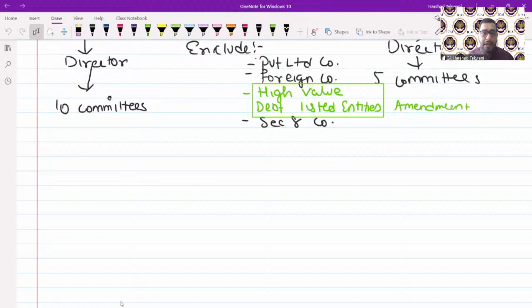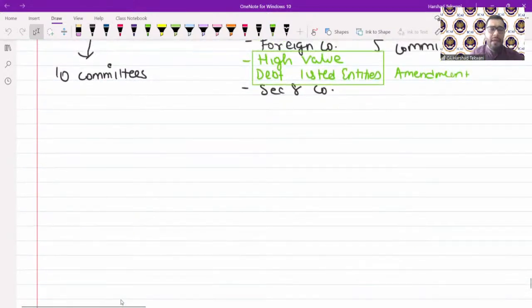So when the auditor certifies on the conditions of corporate governance, whether there has been compliance on the conditions of corporate governance or not, what he needs to see is actually the conditions, and one of such conditions is a code of conduct. Okay, so SEBI LODR regulations say that only this composition, only remuneration, will not work. So along with this, you need to have a code of conduct.